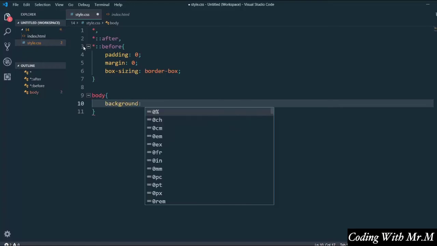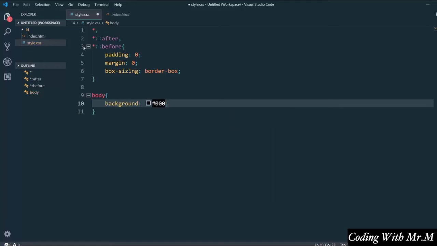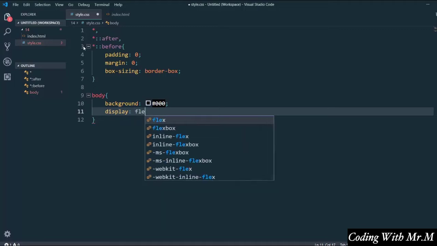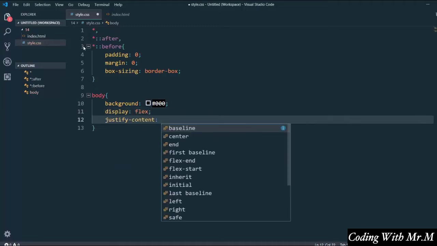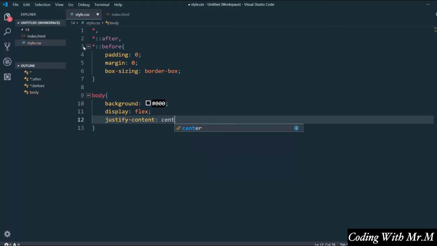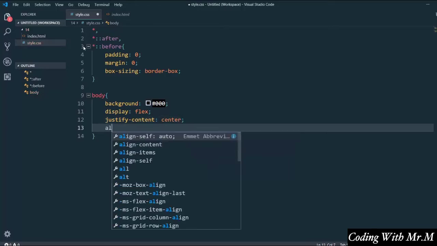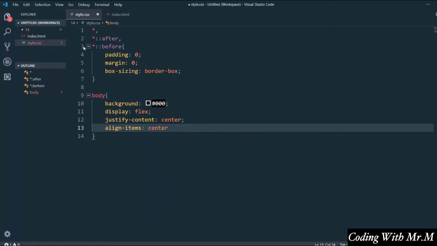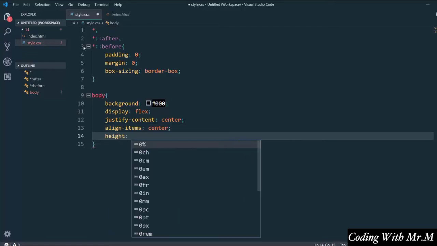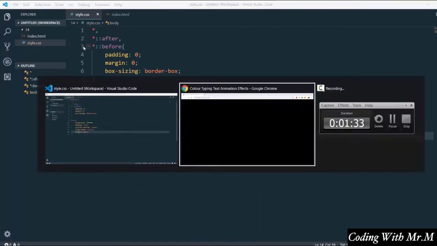Body, we're going to do a background black, and display flex, justify-content and align-items center. Now our height's going to be 100 viewport height.